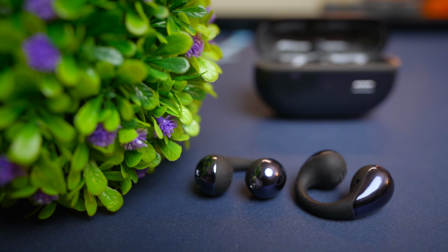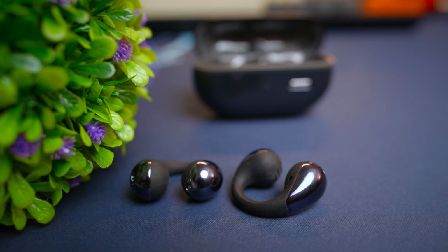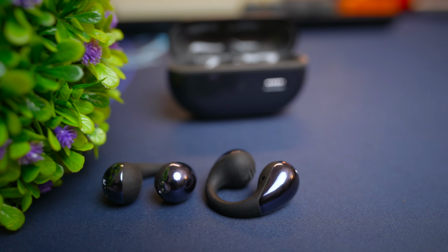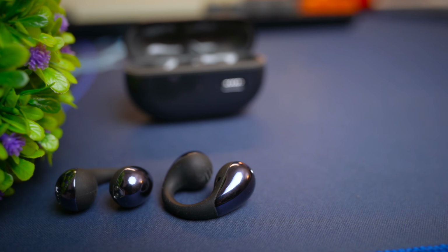Also, you don't get any in-ear detection sensor with these earbuds. And over here, you do see the speaker unit that fires sound directly into your ear canals, and also the charging pins. So, that's pretty much the design of the earbuds itself.